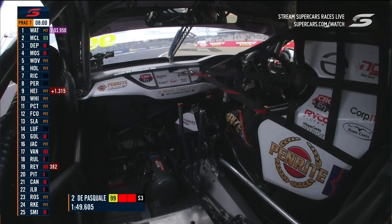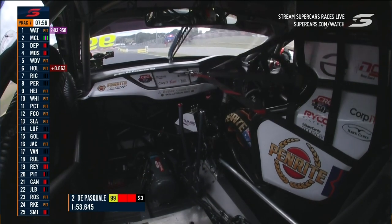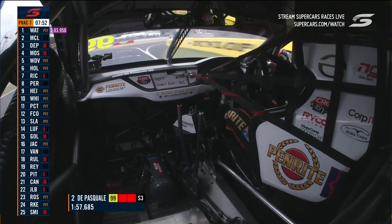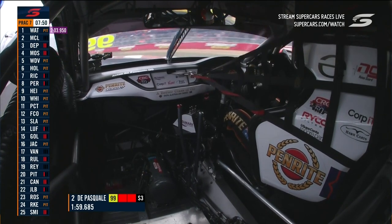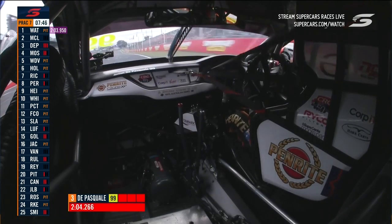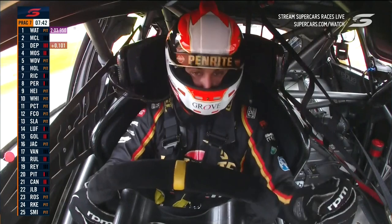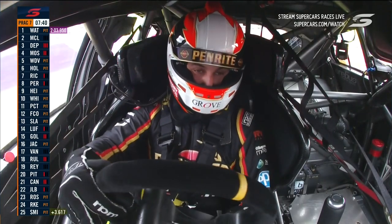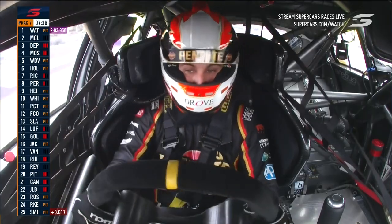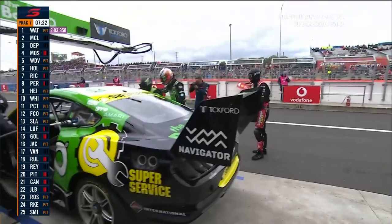So there are a couple of little things that were ragged on that lap as we go back and find them. Anton Di Pasquale's in third spot, and there's nothing between the top three at the moment. In fact, you could call it the top four. Exactly. 0.1 is the separation of those top three cars. 3.98 plays his 3.48 from yesterday. So I think that's genuine. I reckon that's half a second slower than yesterday based on the track condition with the rain that we had overnight, and the wind direction.